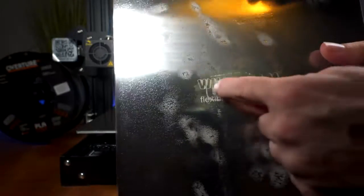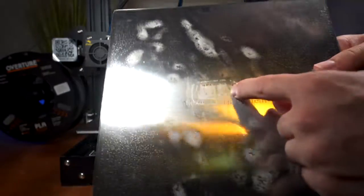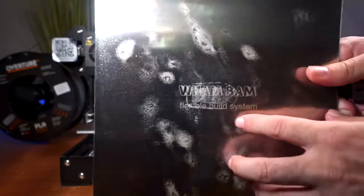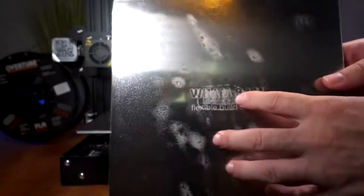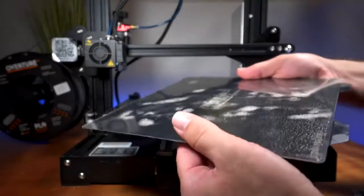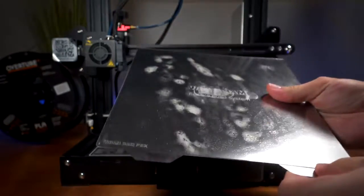But adding just a tiny amount of glue, I mean, I barely put anything on there, held it really good. I'm thinking maybe I need to clean it better with alcohol. Maybe that's what I didn't do so good yet. Maybe this thing is more greasy than I think, just naturally, and it needs to be soaked in really good. But overall, it performs very well. And as you can see, guys, it's quite flexible and works very well.